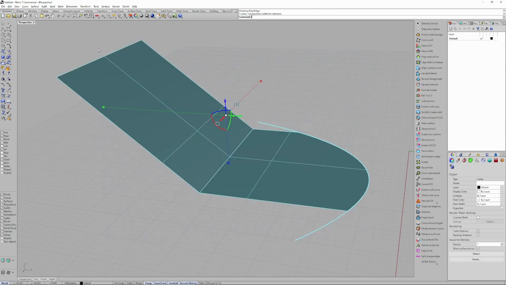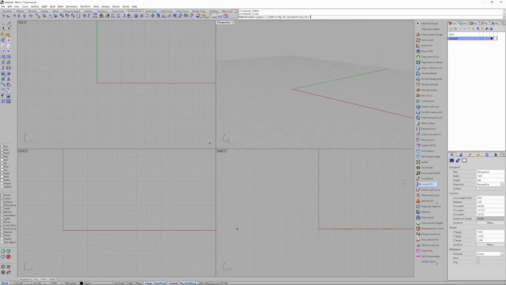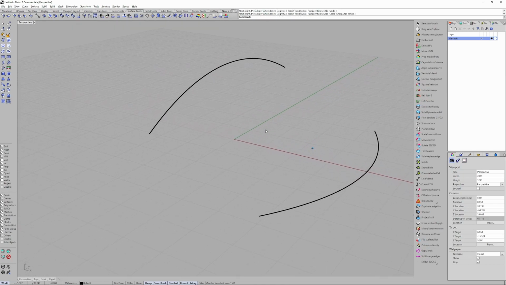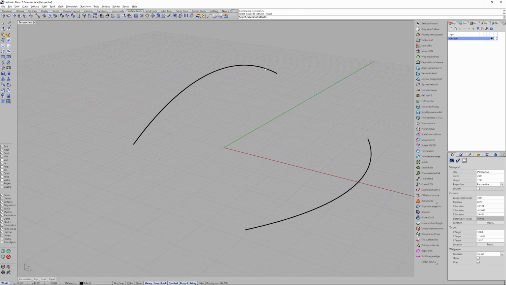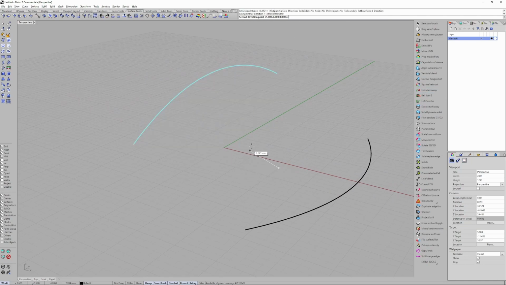Finally, let's do some actual modeling. Before we begin, make sure that history is always being recorded. This is unfortunately very fragile in Rhino, but it's extremely powerful when it works. I'm drawing a centerline curve in the right view and a profile curve in the top view. Next, we'll create a small construction surface using extrude curve, which can go in any direction you want, but I'm holding shift to snap it to the x-axis.